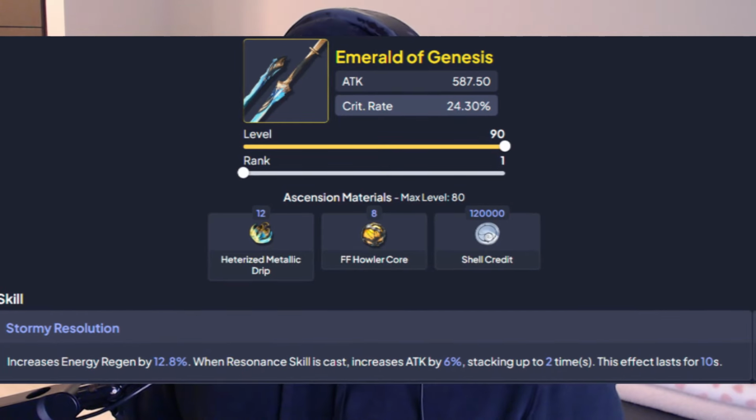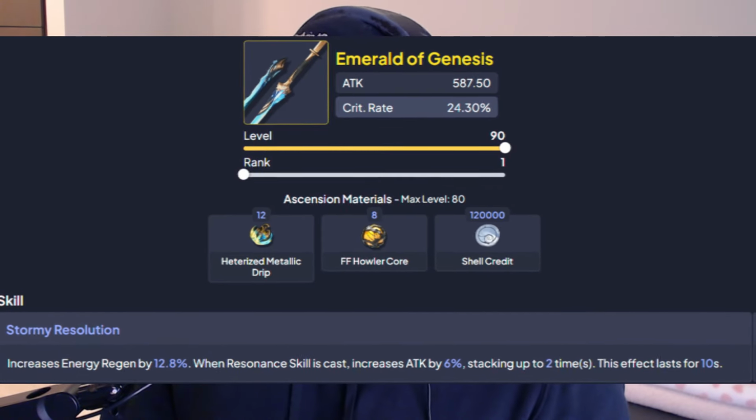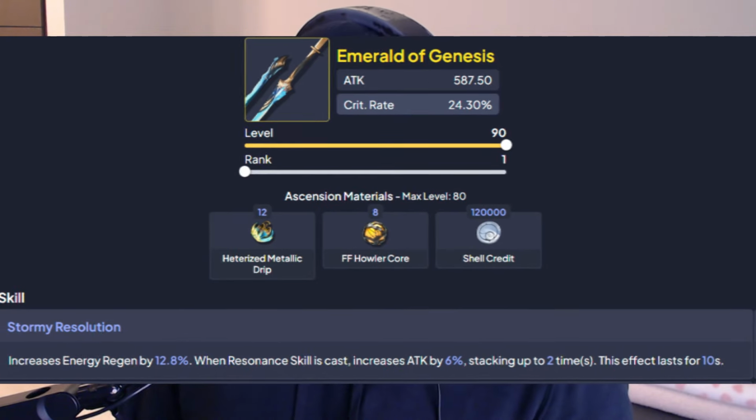Her next best option, and personally the one that I'm going to be using on Changli, is the Emerald of Genesis, which is a weapon that everybody should have. It provides a great amount of crit rate at 24%, 12% attack, and a much needed 12.8% energy regen.